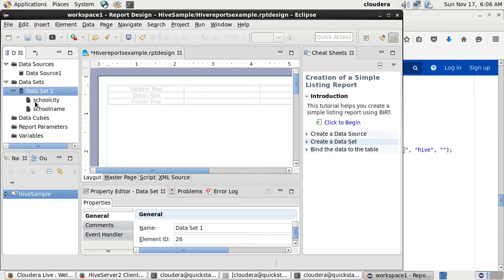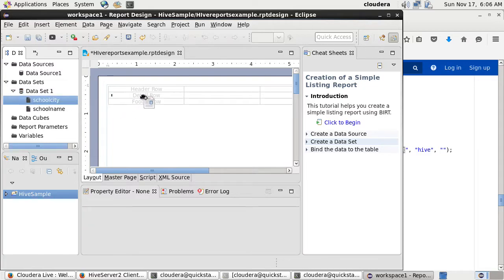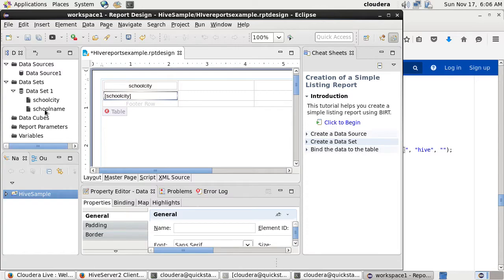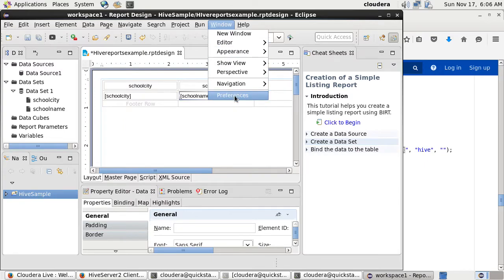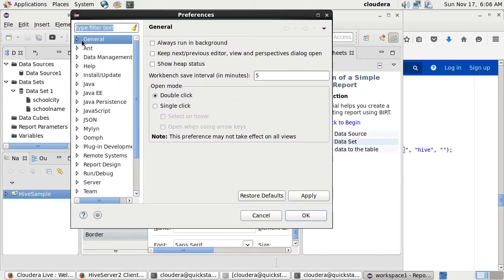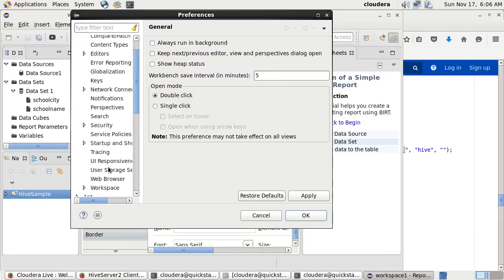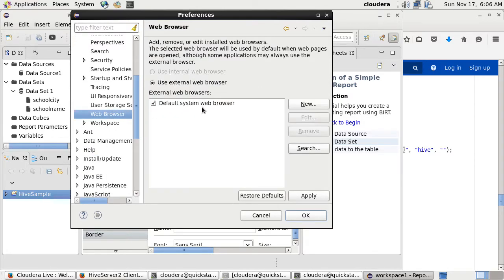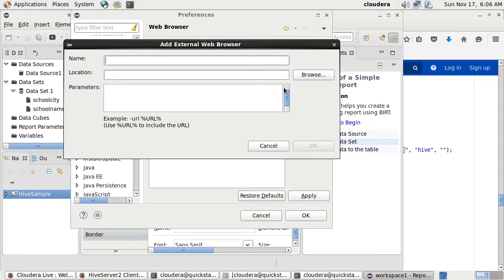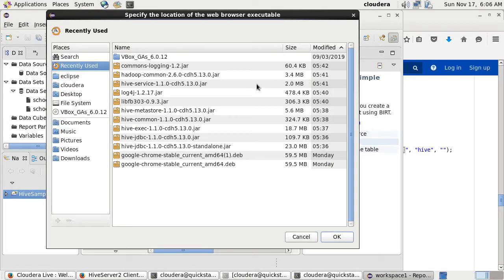And then drag the school name here and drag the school city here, and then go to window, go to preferences, go to general, go to browser, select new web browser, browse.